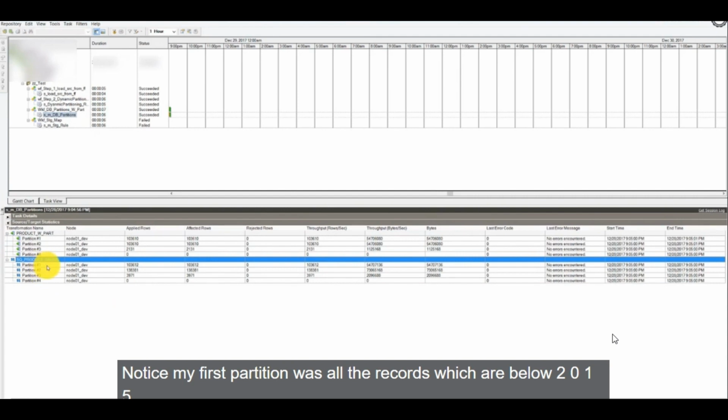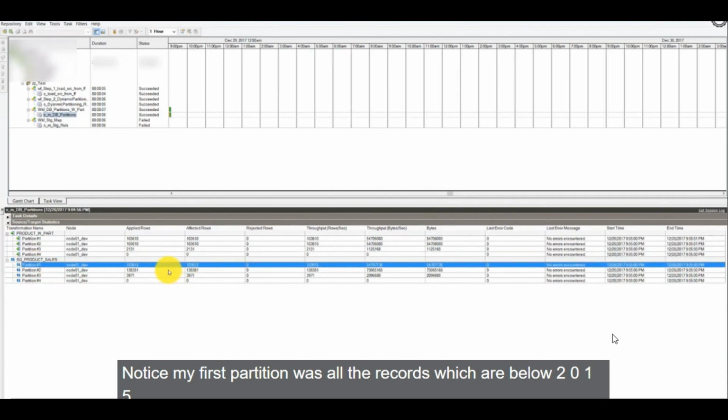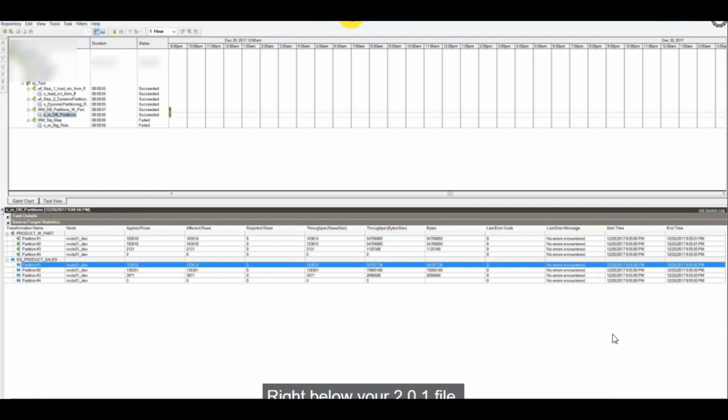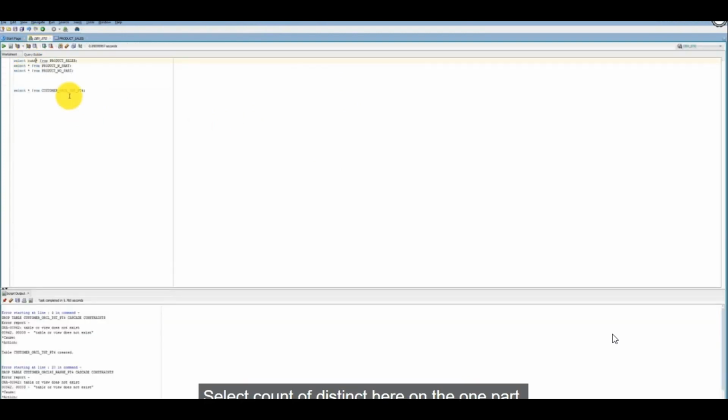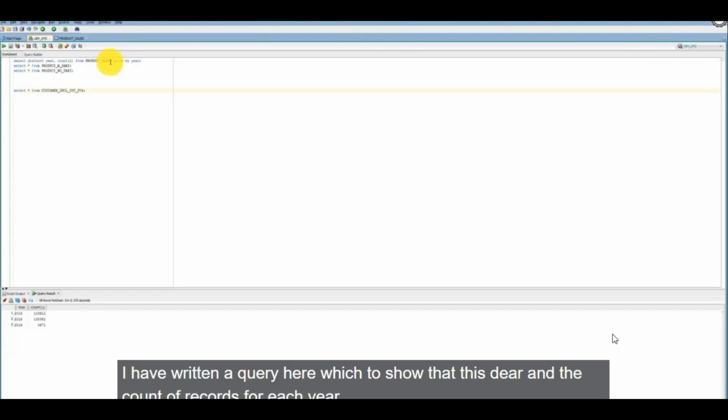Notice my first partition was all the records which are below 2015, right, below year 2015. Let me quickly write a query: select count of distinct year, count of 1 from product sales. I've written a query here to show the distinct year and the count of records for each year.